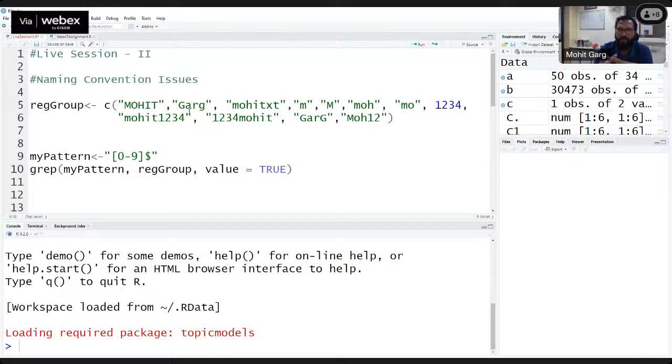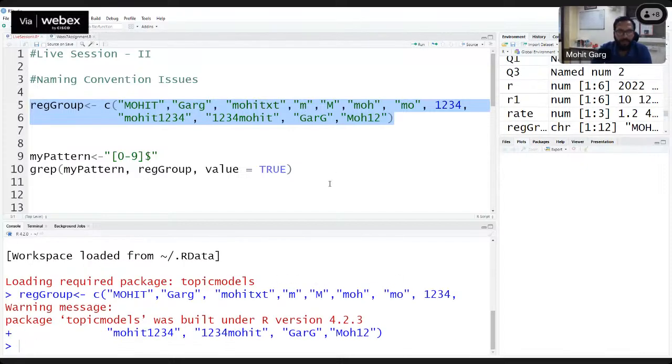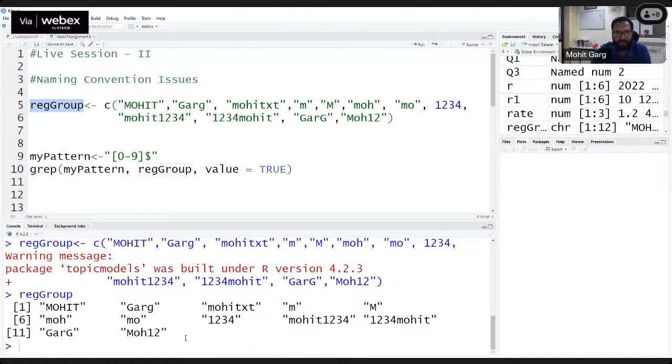When we apply text mining to academic papers and research papers, we won't get that kind of mixed text. But somehow, if we do, it will help you clean the data, and then you can do the analysis. Okay. Now, if we have this data and we run this and look at our data, we can see that this is our object, and these are the values in it.